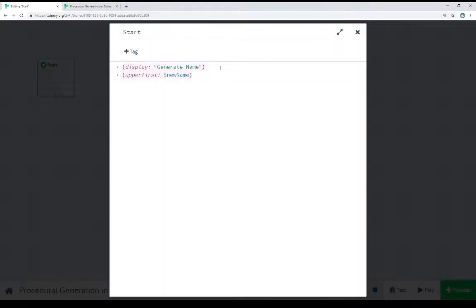So it's using display generate name. Generate name is pulling random numbers based on lengths we've already computed and is getting random positions and creating that string. Finally, we're using the macro upper first to convert the first character within the new string to a capital letter. And that gives us that name. Notice here this is capital, and when we refresh, it's capital every time. And this is just a quick way to do that.